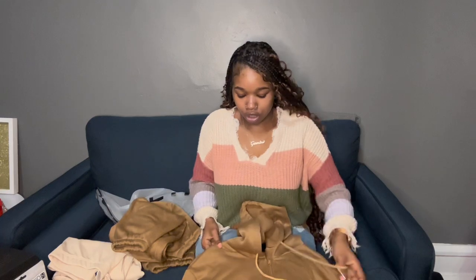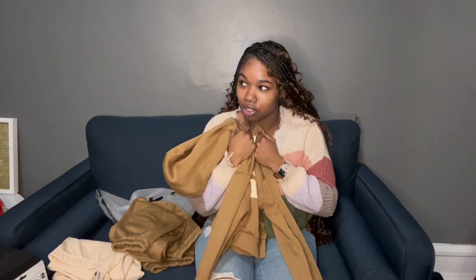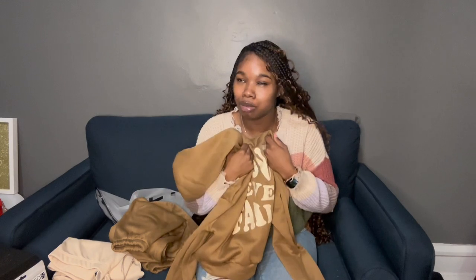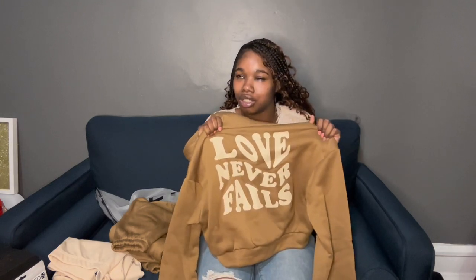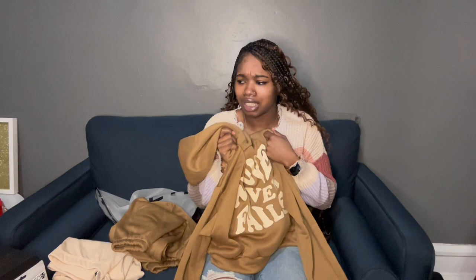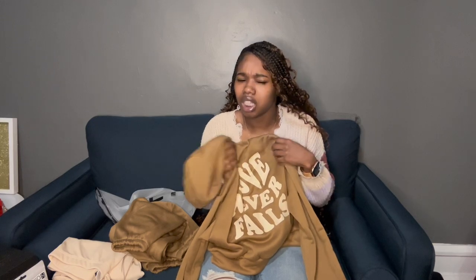Okay, well actually we can start with this because I like the back. This is one of those things that, you know how when you create a cart and then your cart just be sitting there for a long period of time? This was one of those things, and sometimes you be like, girl, I don't need that, or girl, you got something in your closet that already look like that. This is one of the things that made the cut. I really didn't even buy this for the concert, but it was just in my cart. And I'm like, let me stop playing and just get this before it's all gone. Because I think this all together was only like $17. Just get a little cute little sweatsuit for $17.